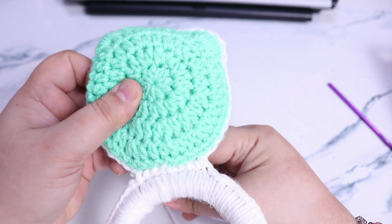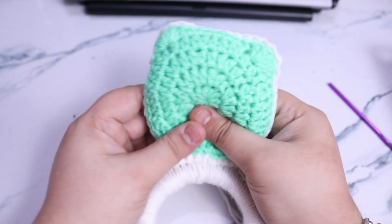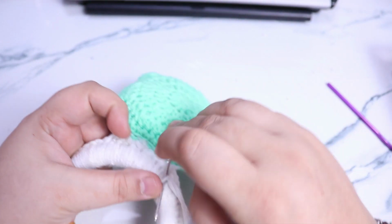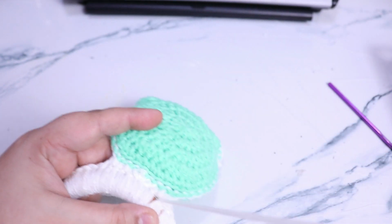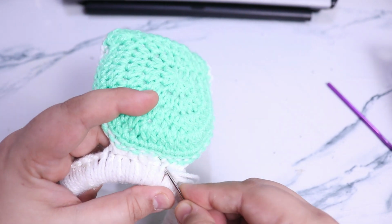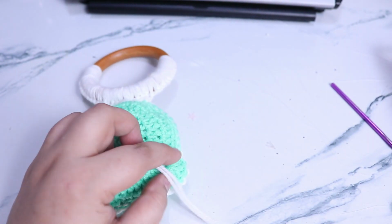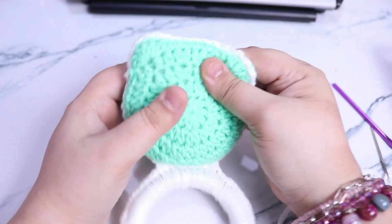And the last stitch. Yeah, perfect. Now what I'm going to do is just make a regular knot at the back of this work and pass it through a couple of stitches, and take it right into this bear head, press, and cut. And there your bear head is attached to this piece.